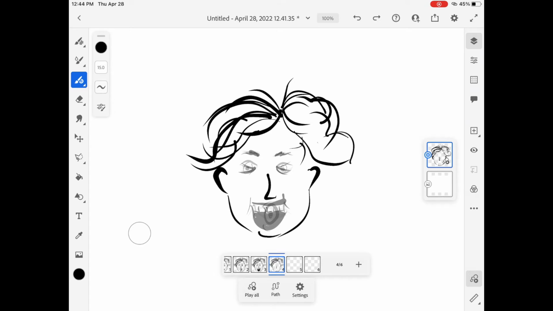So I'm just going to keep adding a few more frames and changing the face. Oh, I don't like that. That's too dark. So you hit that little undo button. You can easily change it. Now I'm going to make his eyes open wider. Think about those creases in his eyebrows.